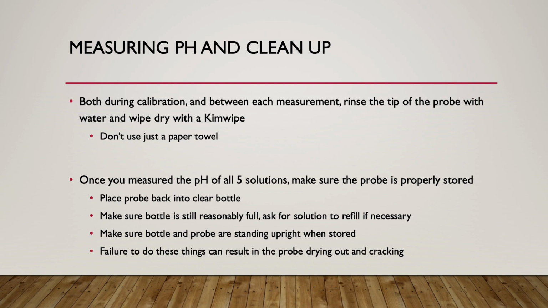So let's say you put it in the pH 4 buffer solution first, take it out, wash the tip of your probe with water, just like with a squirt bottle, and you can use a beaker to catch the water that you're squirting onto that tip, and then dry the tip with a Kim wipe. Specifically a Kim wipe, try not to use a paper towel. Kim wipes are specifically designed to not scratch some of those probes, whereas a paper towel might actually scratch some of those probes.